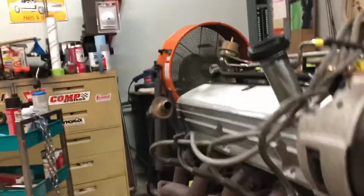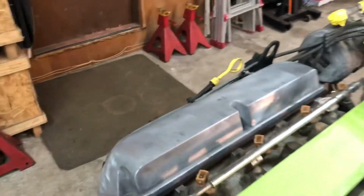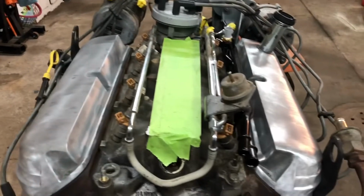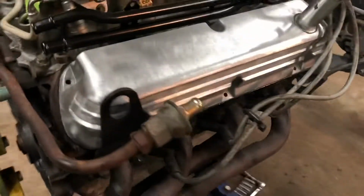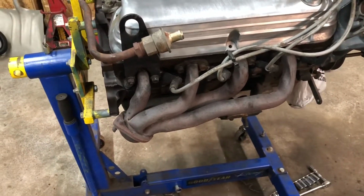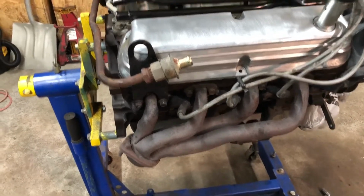Like I said, I just cleaned the valve covers up a little bit. Nothing fancy. I'll probably throw some paint on those. I don't know, some gray paint or something. And so we're moving along. But the stock headers and everything are still on it. And I do have a set, I believe they're BBKs. And they're good for a stock engine.